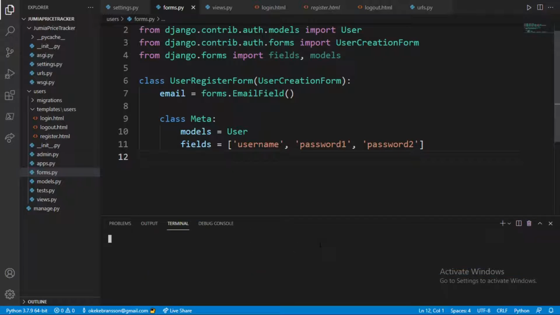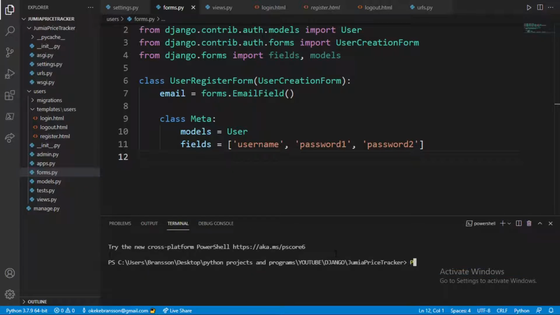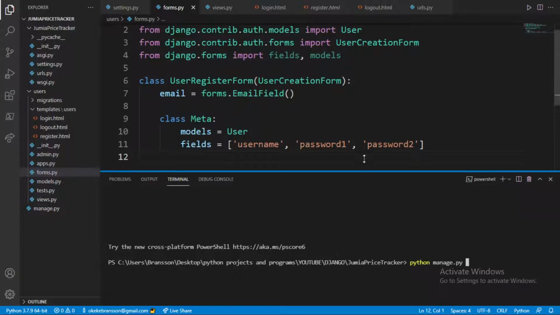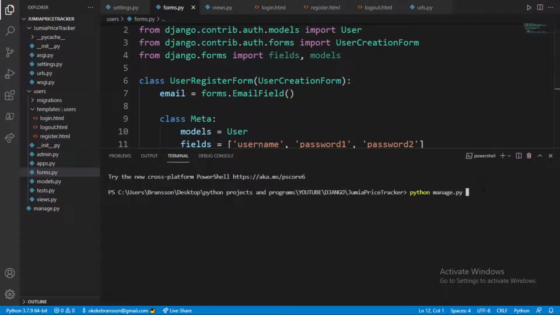So here I'm basically gonna do Python manage.py. Let me just move that up here. So I'm gonna run Python manage.py runserver, but we're gonna have to run Python manage.py migrate first, so that we can create our database files and make all the necessary migrations that you're gonna need to save any changes or those kind of things.